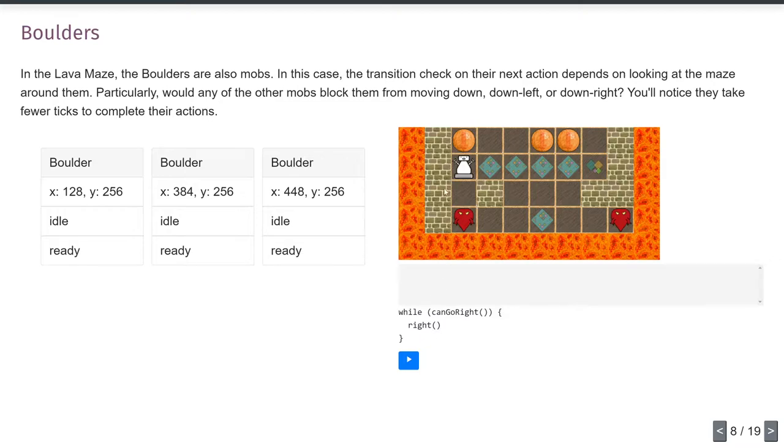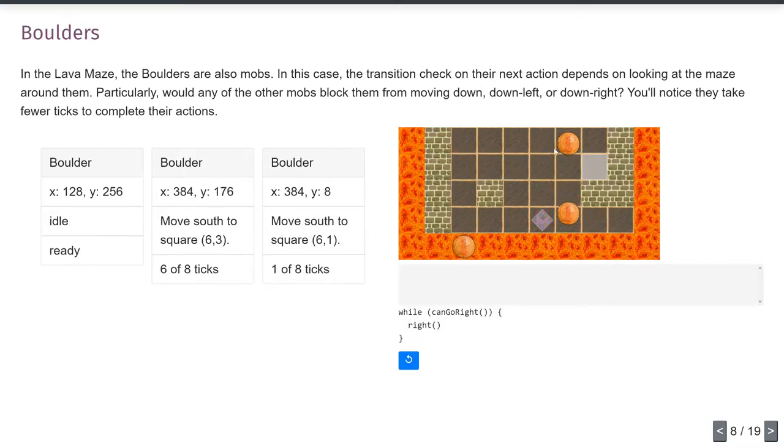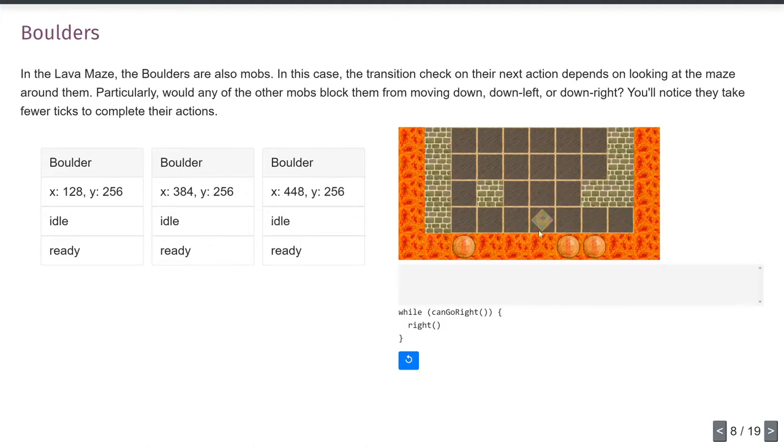So particularly, they need to see, am I blocked from moving downwards? And so Snowbot blocks that one, the blob guard doesn't, and it goes whack and gets rid of the blob guard. Down here, it's blocked from moving downwards, but it also has a little check as to would any of the objects stop me from trying to move diagonally, going right and down or left and down? And so that is how that one works. Okay, a bit long-winded, but that is some of the state that is going on inside the Lava Maze game itself.